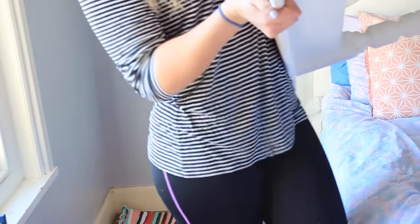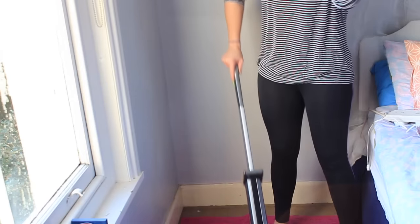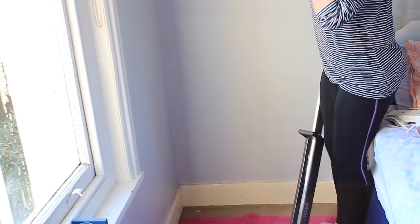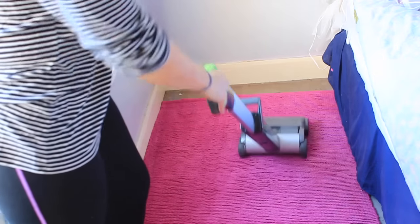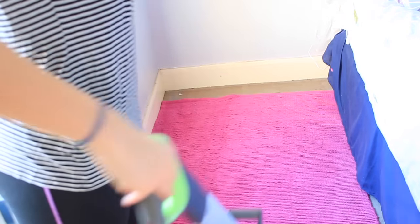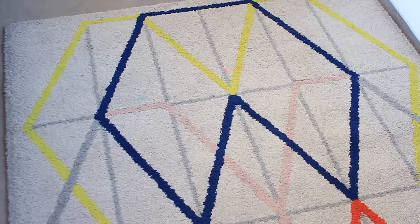Once I have moved the furniture, I like to dust off the skirting boards, dust off all the tables and things like that, get rid of all the crap under the furniture, and then vacuum. This is so important when you're moving furniture around because a lot of stuff gets stuck behind furniture and desks and it gets really dusty, so I want to deep clean this area.